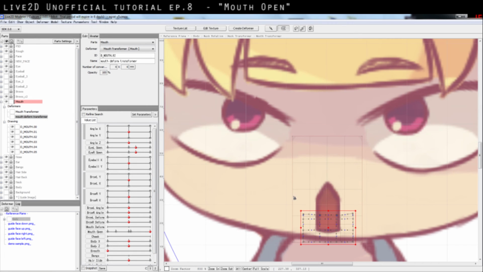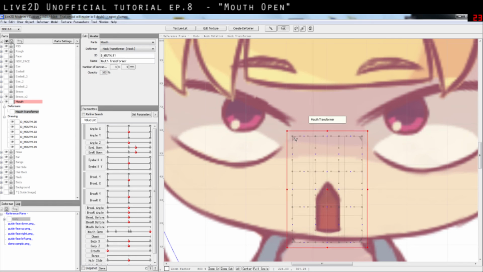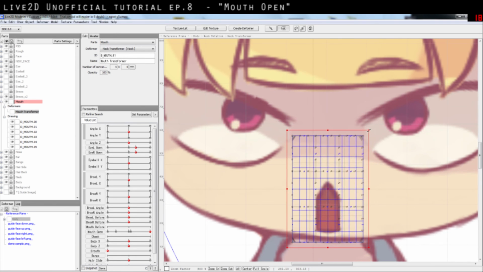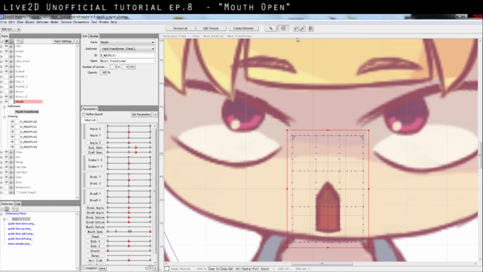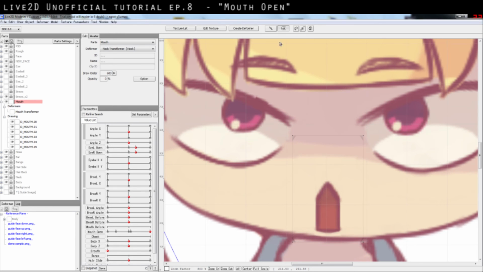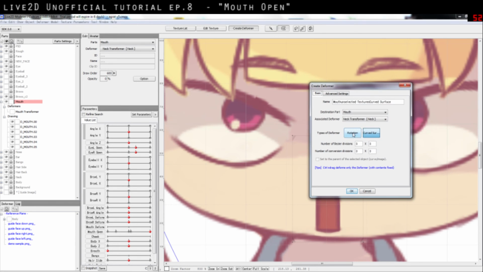I thought I had other plans, but I don't think I have any Blender plans. So let's get this. It's sort of disordered, so I'm not going to use this. Okay, so the mouth transformer determines its position, and then the mouth deformer is what changes the shape of the mouth for different expressions. So I am going to select empty, create deformer, and give it a curve, and it's called the mouth deform transformer, and its parent would be mouth transform.